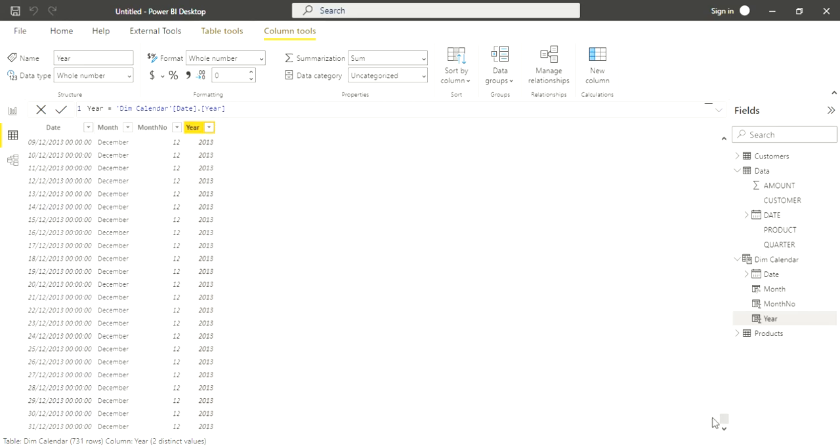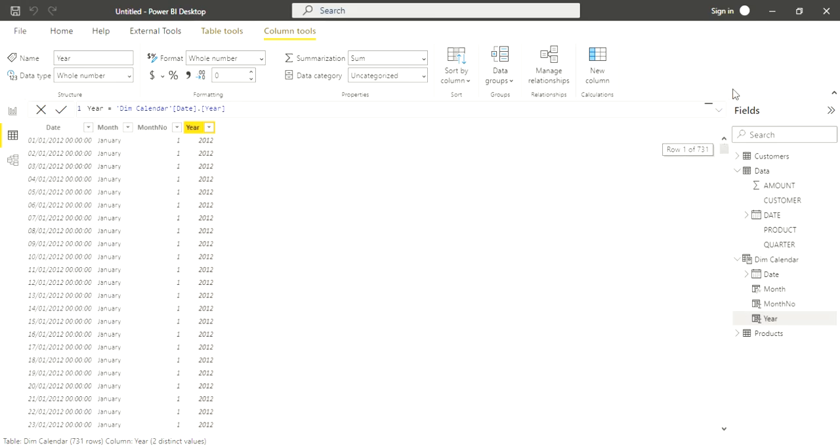As you can see here, we have created a Dim Calendar using CALENDARAUTO, and we made sure that we have values between the min date and the last day of the year associated with the max date.